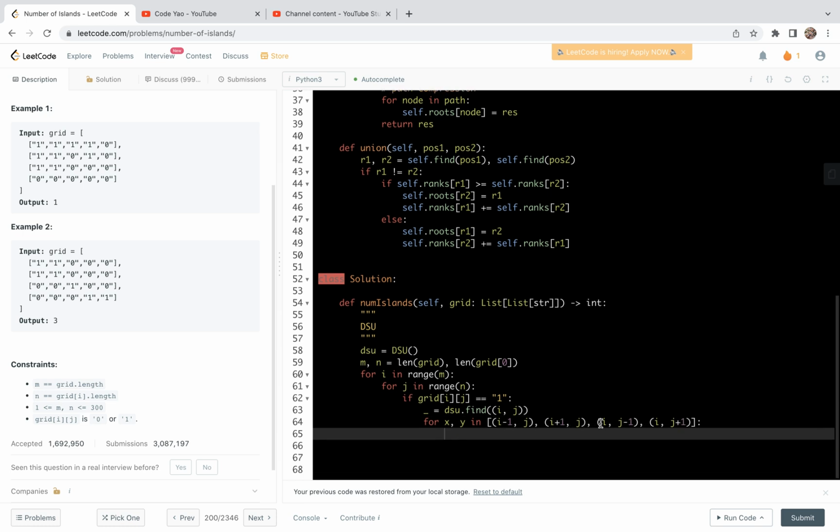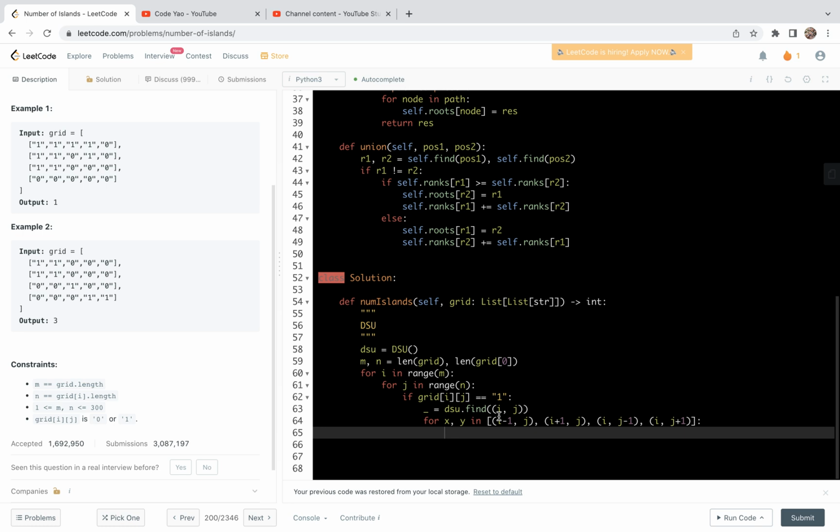If any of the neighbors of this I J is inside the data structure, it means that that position is also 1. So we just need to do a union, right? DSU union. We are going to union I J and this x y.